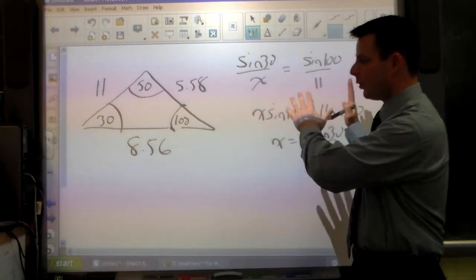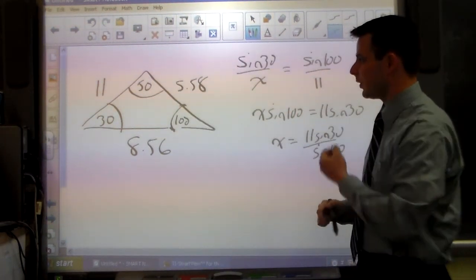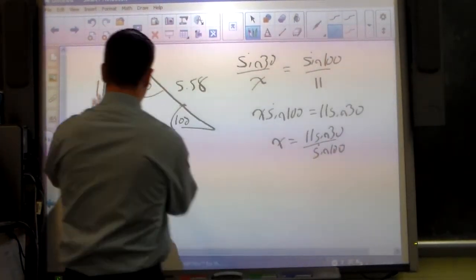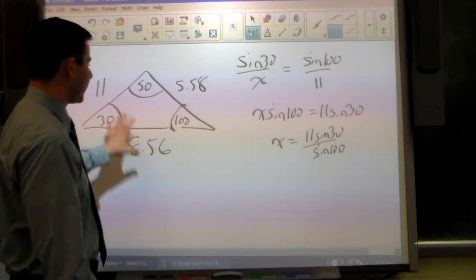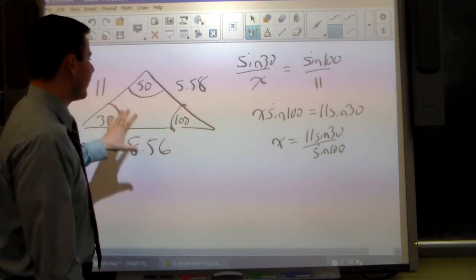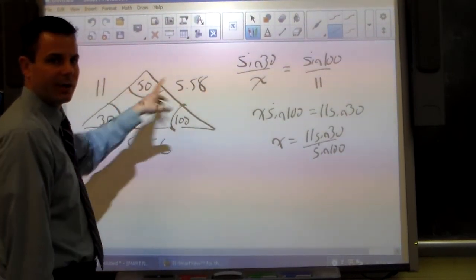Now, in this way, I set up the law of sines just because it's a little new to us and we were practicing it. I really would have used the law of cosines to solve for this side because there's really no decision, no error to be made. I find that to be the most direct form to use. So if you have the decision, I would prefer to use the law of cosines to find the side.